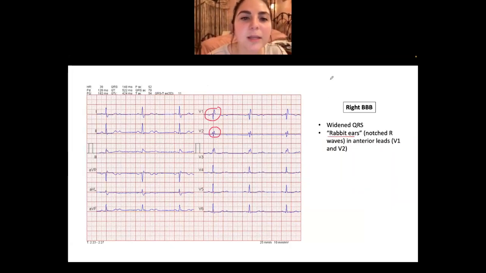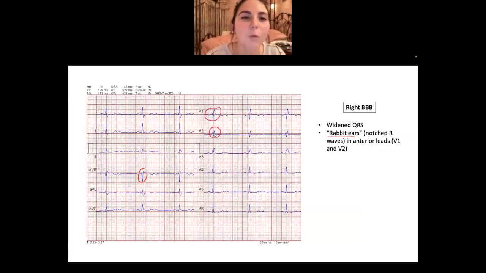The right bundle branch block, this is actually a common thing. Before COVID, when we dressed up for Halloween, well, we didn't all dress up, but my group wanted to. We were in our cardio renal block, because that's Halloween, so my group wanted to dress up as cardio stuff. One kid in my group put bunny ears on, and when people asked what are you, they said, I'm a right bundle branch block. That's so cute, I should have thought about that. But they wore bunny ears because of this.